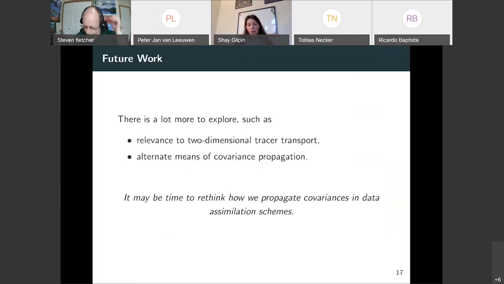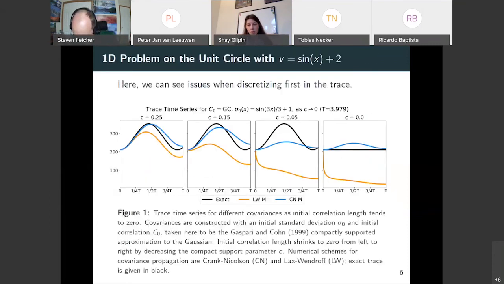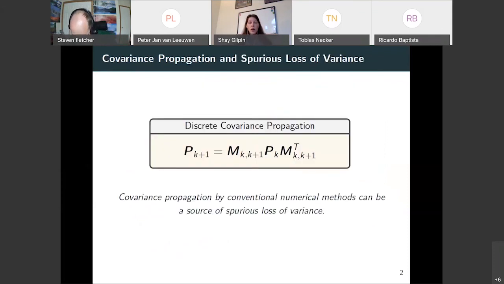Yeah, so I'll go back really quickly to this slide because I think it's nice to have. In ensemble schemes, really, we're approximating this equation because we're approximating our covariances using our set of ensembles. And so indirectly, this is going on, we're approximating it. I would think that because we're propagating our states using these model dynamics, you would still see this. I don't have a definite answer. I wish I could give one. But my hunch is that you would still see this same type of dynamical issue.